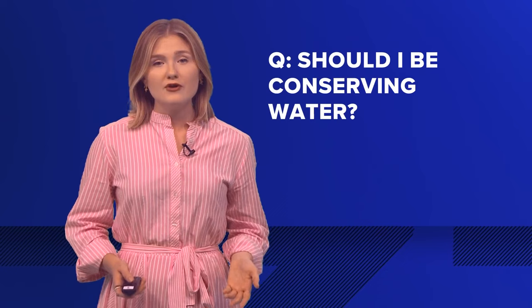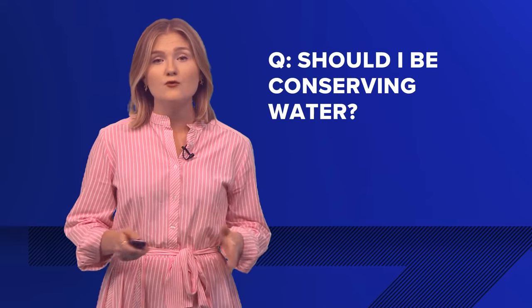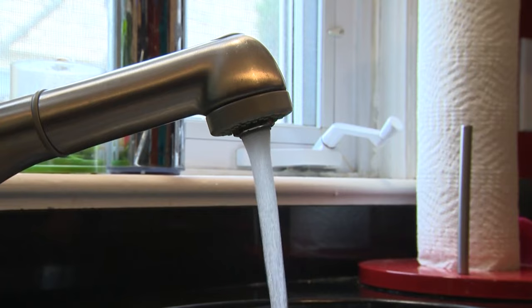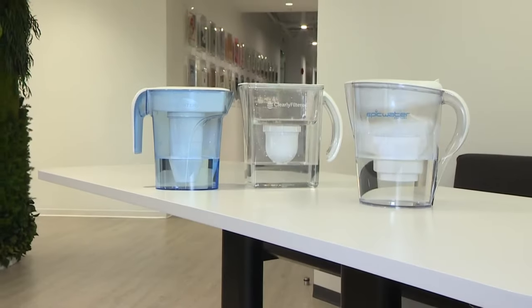Should I be conserving water? The New Orleans Sewage and Water Board says conservation practices are always a good idea and will become more important if and when saltwater intrusion becomes a factor. But for now, customers who would like to store extra drinking water in the event it's needed in the future can fill reusable containers with tap water now.